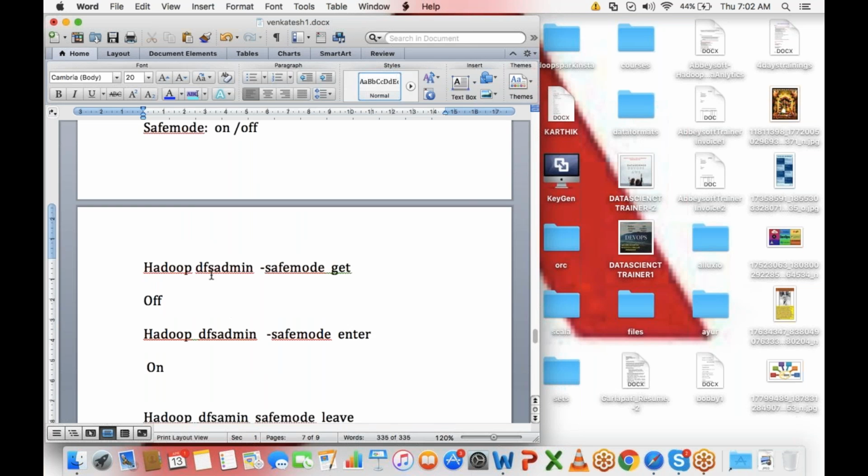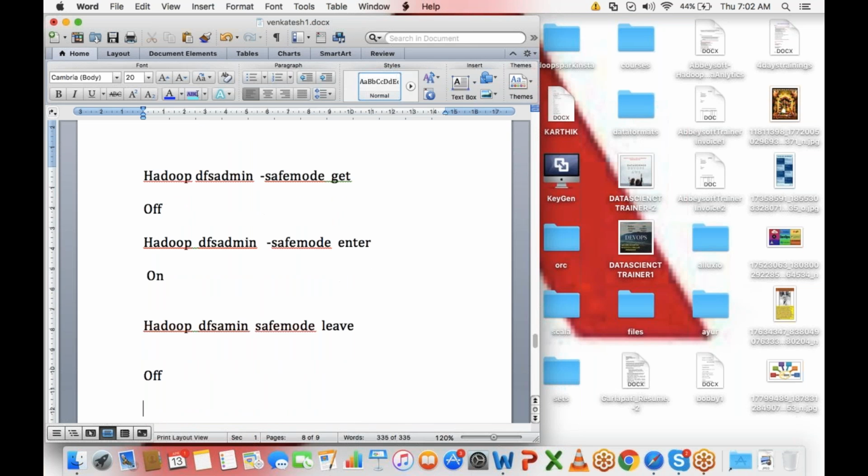Please note down: during the safe mode off only, we will do all these kinds of operations. Only when safe mode is off will we do any operation. Normally, why would an administrator put the name node in safe mode on? The reason may be that they are going to change the configuration, or maybe install some software. So without access for the development team, they would say safe mode on.